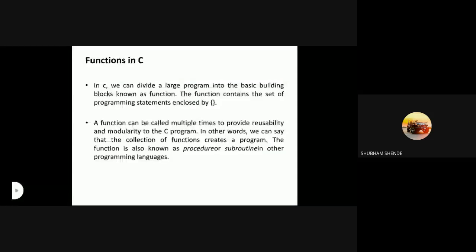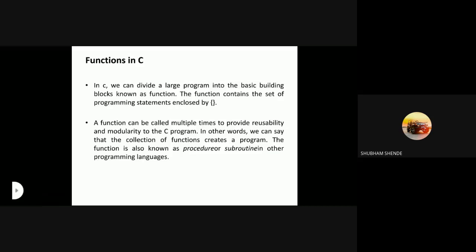Depends on user, depends on what we want to perform, what our program should perform, what we want to execute in a program. So in a program we can have 0 user defined functions, or we can have n user defined functions. You can write the entire program in a single main function also.